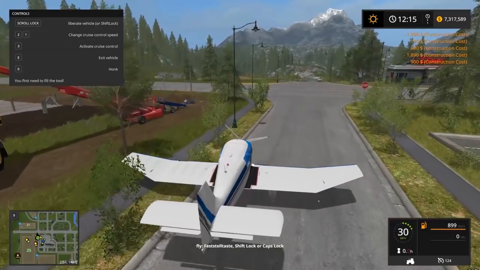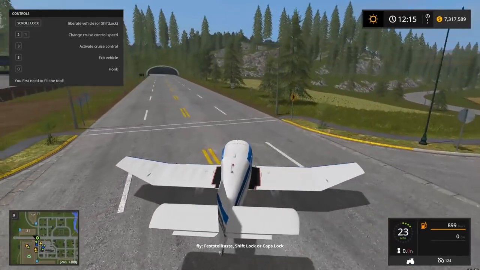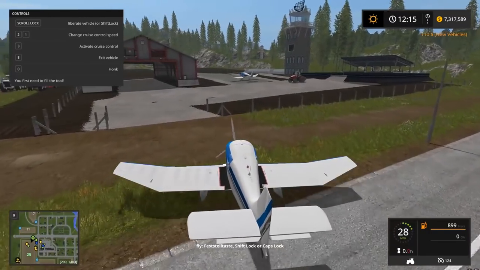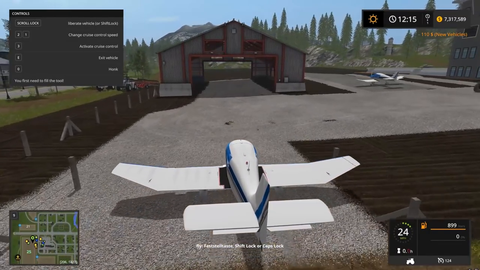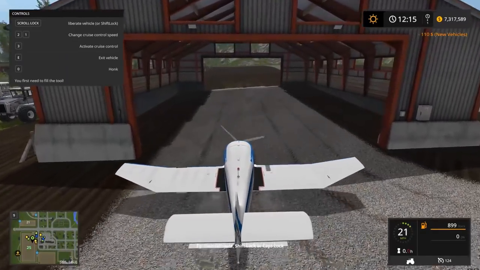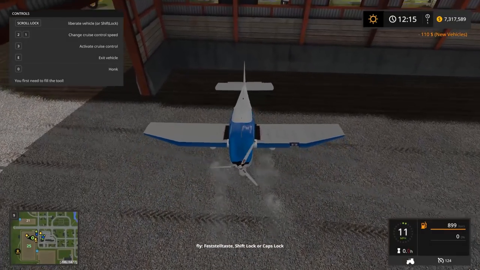All right, don't mind my crazy driving. This is really difficult and it's really fast for some reason. There we go. And we're just gonna take this guy. Oh, look at that, we're clipping fences, that's not good. All right, we're just gonna take this guy and we're gonna back it into this. Then we're gonna go grab one more of these because we gotta have three planes.